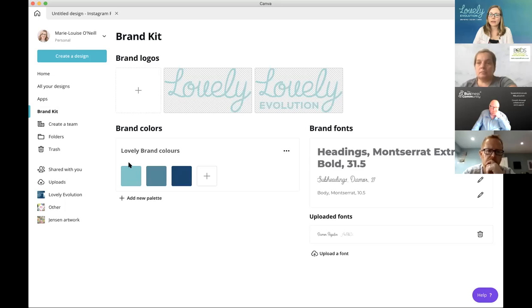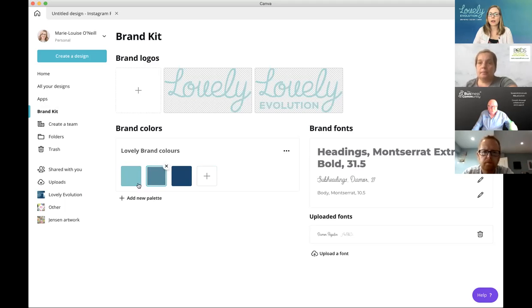So this is where, for you, Paula, and yourself, Rob, if you've got brand colours. Paula, I can see you've got kind of green and a grey, and I think a sort of blue was in your logo. So you'd certainly want to have the green and the blue added there.